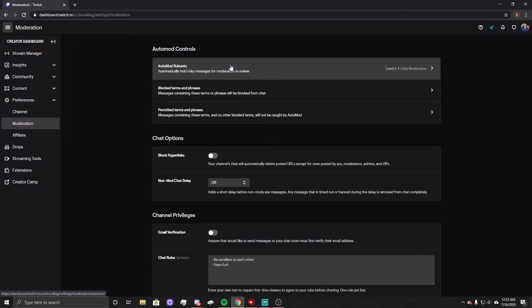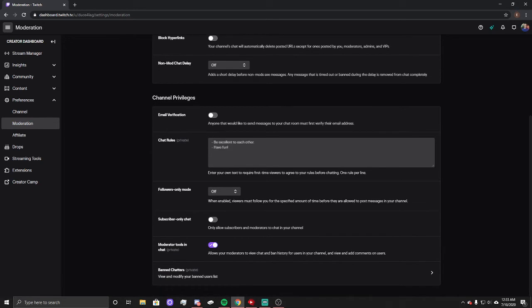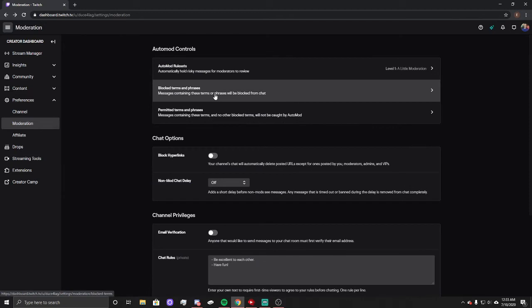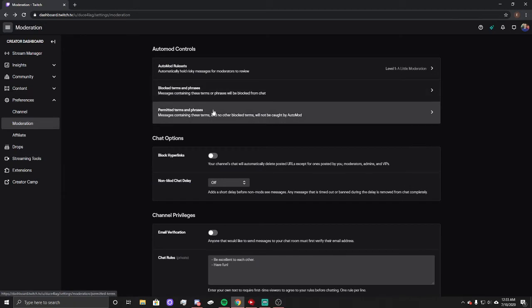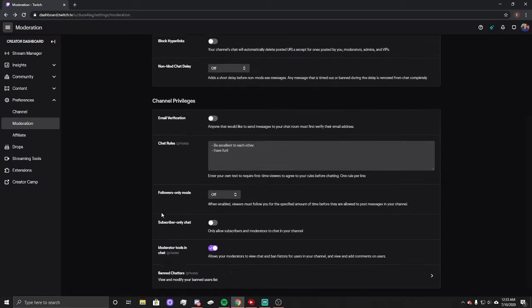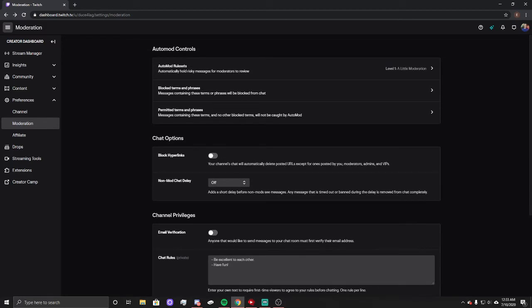Moderator, this is a good thing to set up before you go live. You can set up auto moderator to kind of ban people, have to give permissions if you want to post links, and just kind of other stuff like that. You can also set up certain people to be your moderators, so that if they are in your channel when you're live, they can ban people and kind of time them out if they're being shitty.